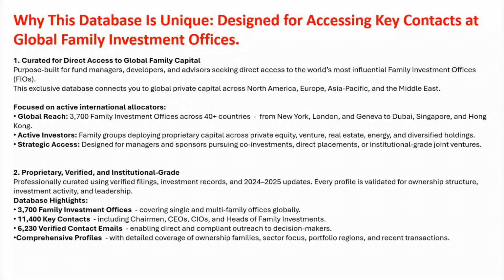The global reach, again, 3,700 contacts from 40 countries, from New York, London, Geneva to Dubai, Singapore, and Hong Kong. Again, active investors, family groups deploying proprietary capital across private equity, venture, real estate, energy, and diversified holdings. You're going to see the Excel spreadsheet coming up in just a bit. Strategic access, designed for managers and sponsors pursuing co-investments, direct placements, or institutional grade joint ventures.